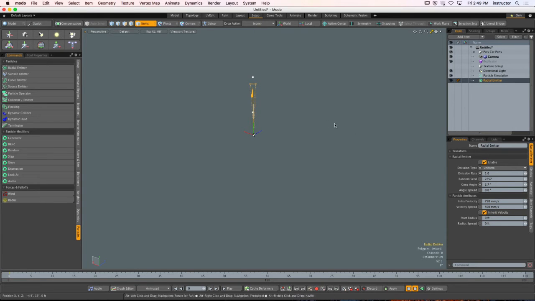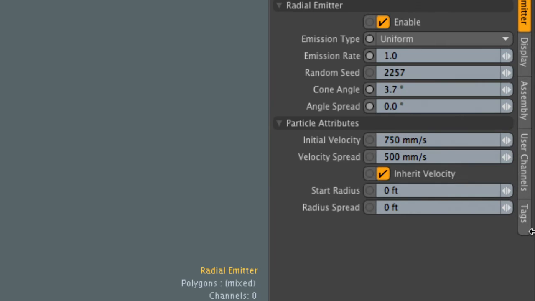The angle spread, if you look at it from the front here, let's see. Yeah, see how they're always being generated inside that cone angle? Upon generation, they're never going outside that cone angle. But if we use angle spread, it loosens up the boundary a little bit, if you will. And now some are being emitted outside, some are being emitted in. It's just adding some variation. Again, adding a new organic layer to how our particles are being generated inside of the scene itself. I want to put my angle spread back down to 0, so they're just going to honor the angle of my emitter, which brings us to velocity.